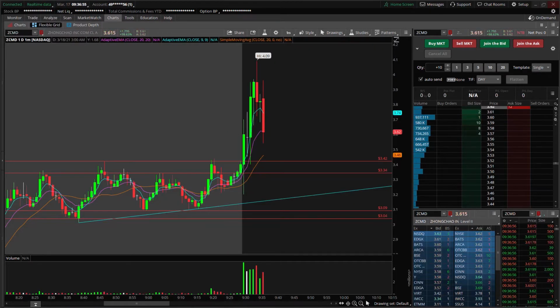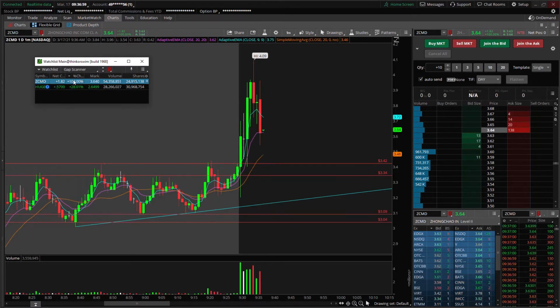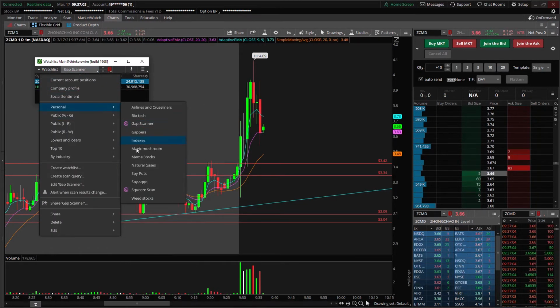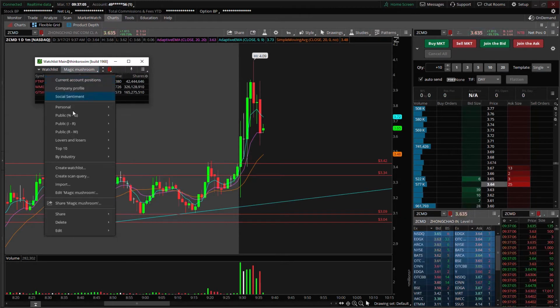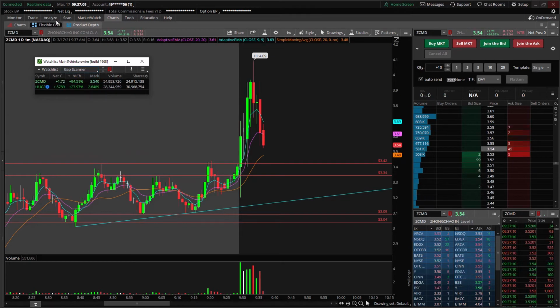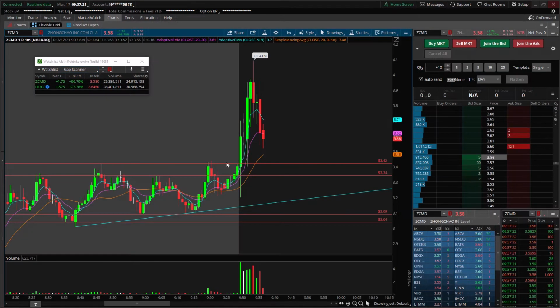Would like my gap scanner to work here. I think I might have to reload it. Okay, that's what I'm looking for there on them. I need to reload this though. Just click anything and then Gap scanner. So that's the only thing that are popping up in there. But I got 4 things here. Why does it do that? Do you guys know? I would really like to know why. Alright. Could be a dip buy here.